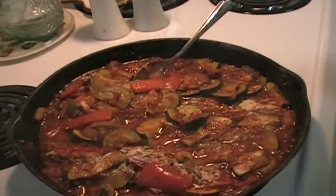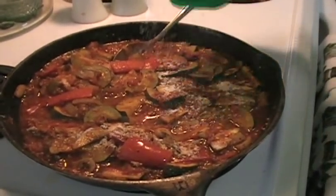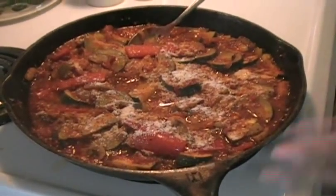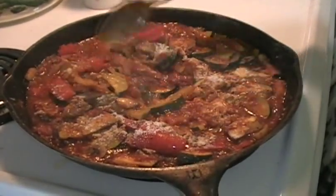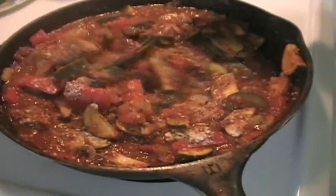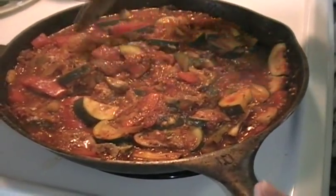Okay, so what are we doing, Mom? I'm now adding the cheese because the vegetables create an awful lot of juice. All right, let's add it. You added some already. Let's add some more. Yeah, we're going to add more, only a little at a time, because we don't want to make it all cheese tasting. We want to taste the vegetables. And that's going to absorb some of that nice liquid, right? Yes. And that's why I don't throw any of it out, because you'd be throwing out the taste.